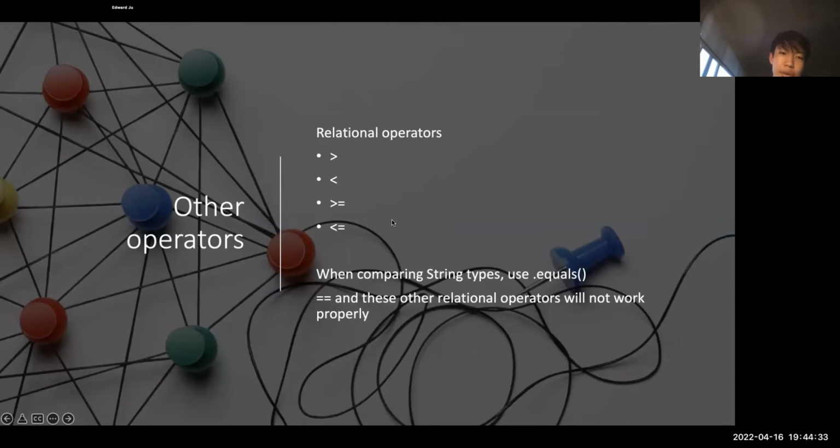And these ones also give you a Boolean back. So the greater than, if you say, oh, is 7 greater than 5, you would say true, 7 is bigger than 5. And this one, is 7 greater than or equal to 7, you would also get a true because there's the equals at the end. And you have to be careful with these two, the greater than or equal to and the less than or equal to, because you have to put the equal sign after the greater than or less than.